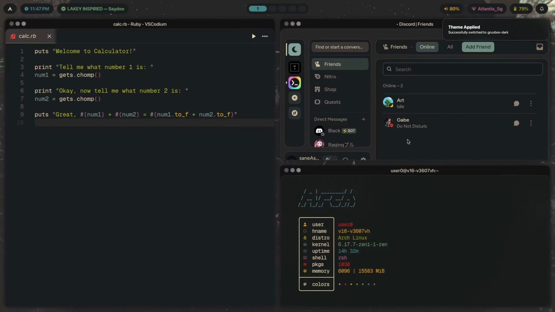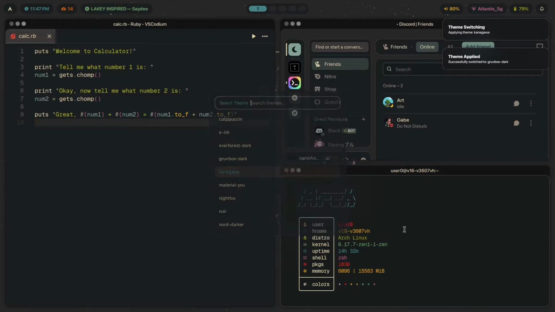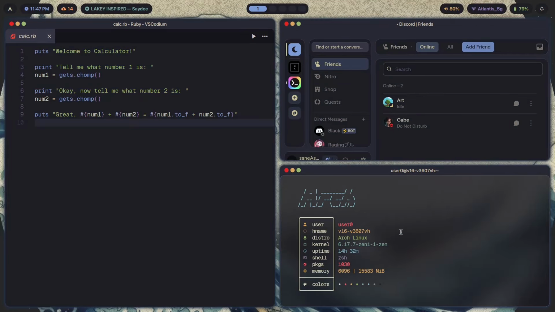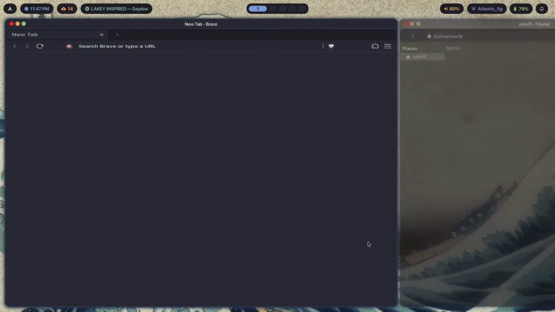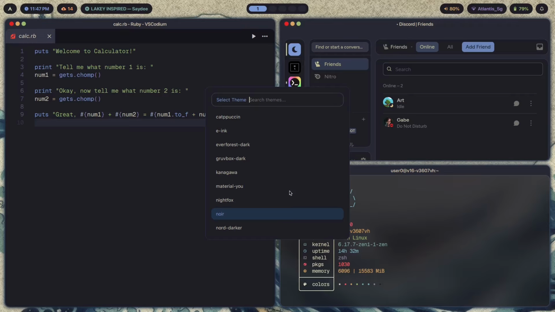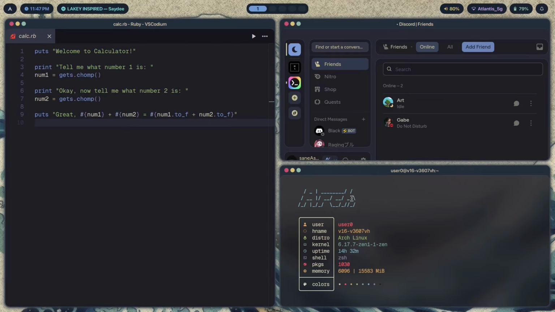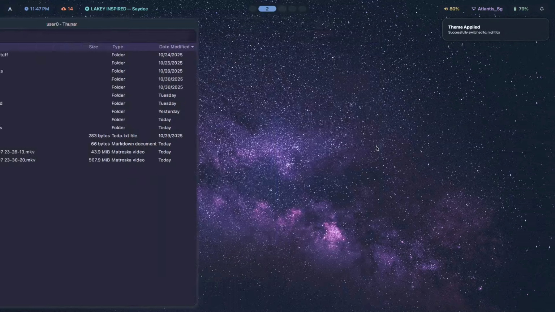Okay, then we can also show you the rest of the themes. This is Gruvbox Dark, as you can see here. Then after that, we have Kanagawa. This is what that looks like. Pretty fantastic. Now, let's show you this as well. Okay, it would be much better if I just did it this way. Then we have Night Fox. There you go. This is what Night Fox looks like.